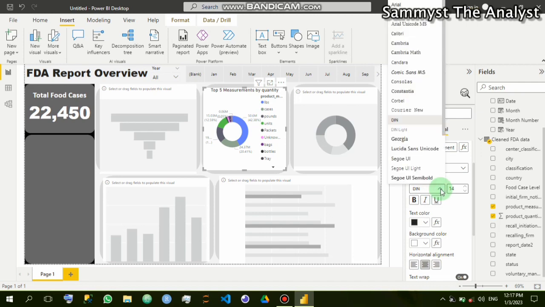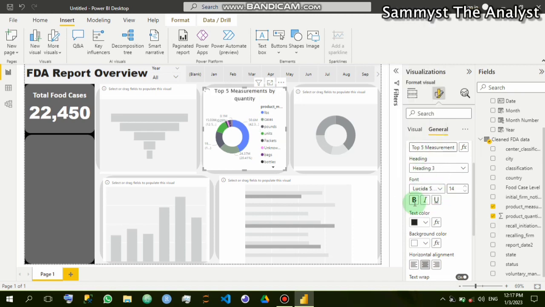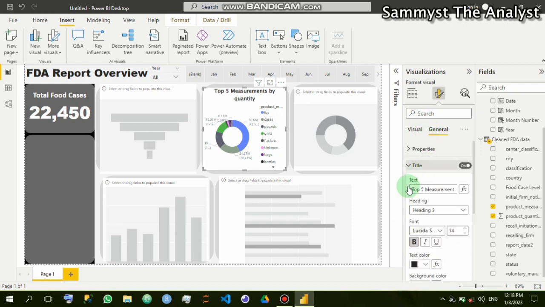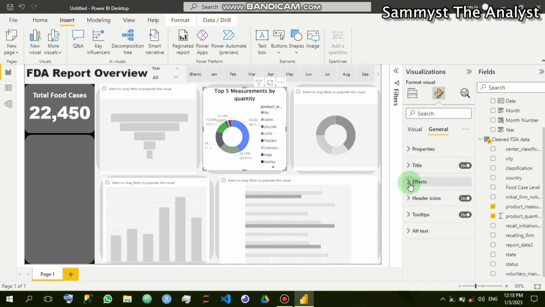Then the fonts, I want it to be Lucida Sans Unicode, and then I also want it to be bold. Okay, so you have the top 5 measurements by quantity. Now let's go to the effects. I don't want it to have a background.